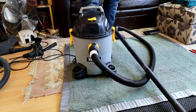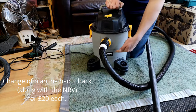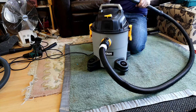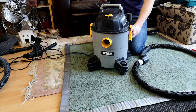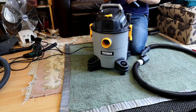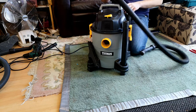Pretty cool. I happen to have just obtained myself a fully working titanium vacuum cleaner. That's pretty cool. What am I going to do with it? Don't know. What should we do with it? Do comment down below. I can't promise that the next time I see a distressed call on Facebook for a wet vacuum cleaner from somebody, I won't just give it away to them.